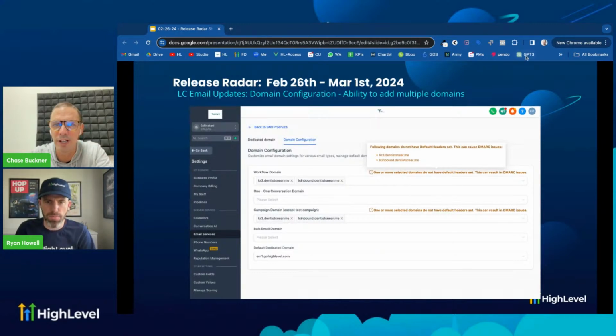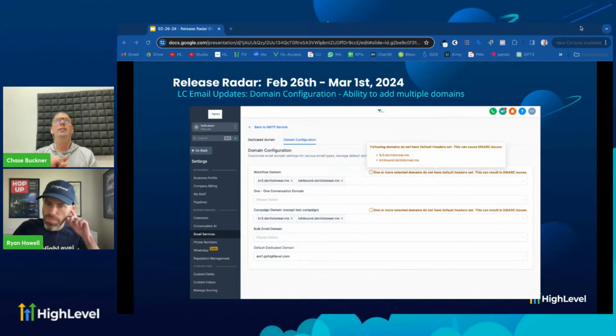Okay, cool. This one we were talking about before, which is really cool. Hopefully everybody knows that we can set within the system defaults our sending subdomain for sending emails, right? So we can say, hey, I want any email I go into the system and manually send to a contact to send from this.whatever.com. But my workflow emails that are automated, I want to send from this other domain. We can configure all of that inside of this tab here.